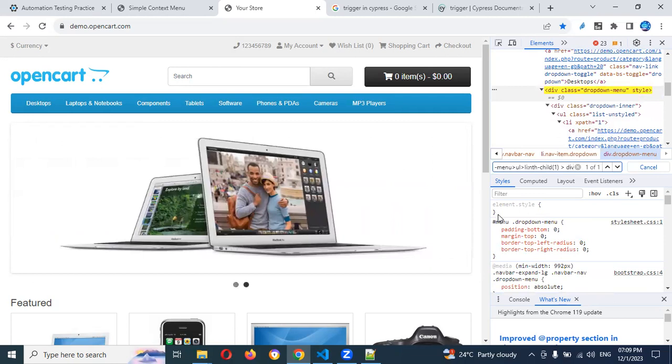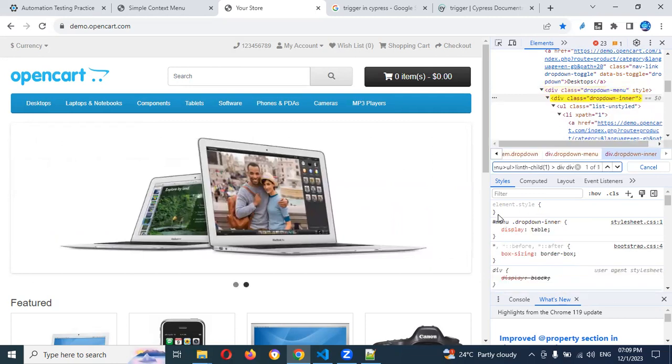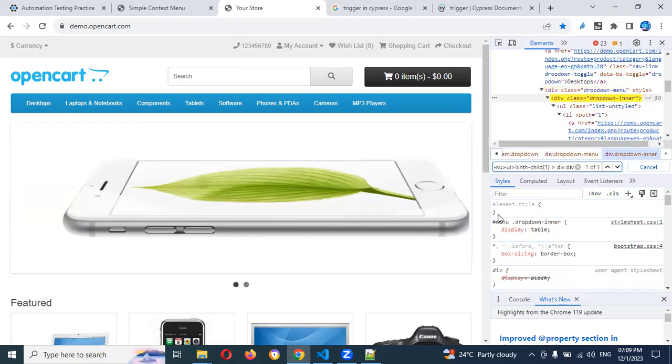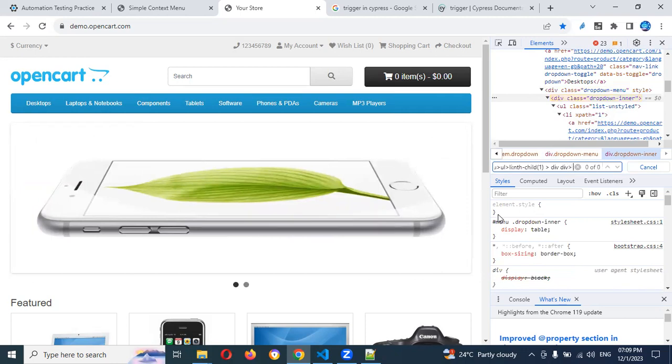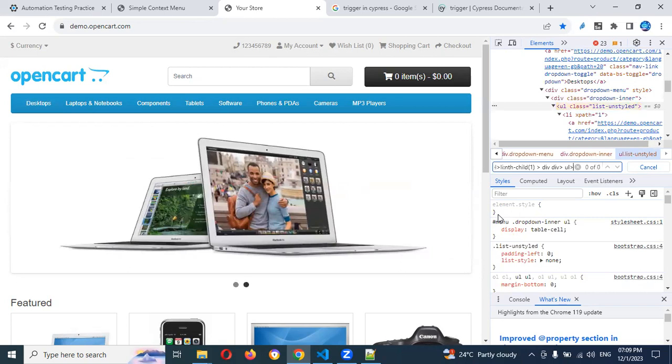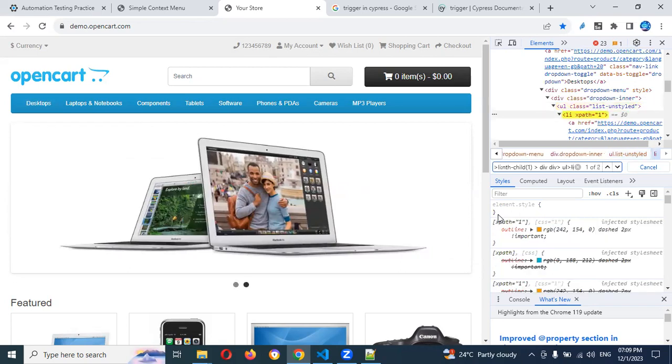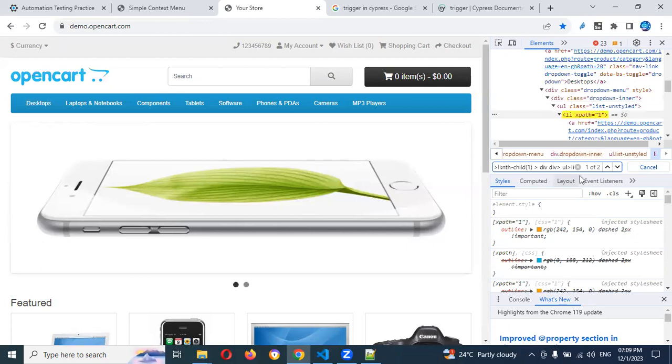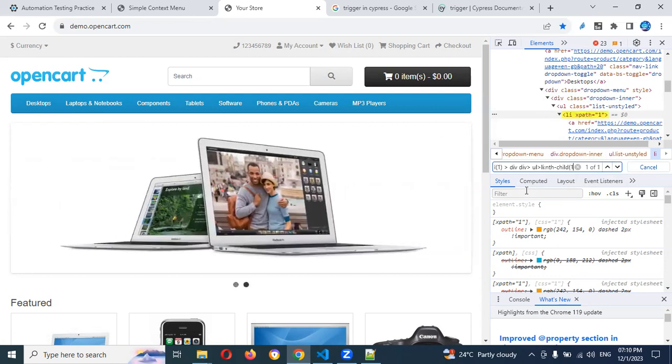Okay, one dev is highlighted and another dev. Okay, space another dev and greater than symbol ul. Okay, my ul is highlighted, then again greater than li. You can see there are two highlighted, one out of two. If you mouse over, we have two options. Then I need to use for here nth child again one.